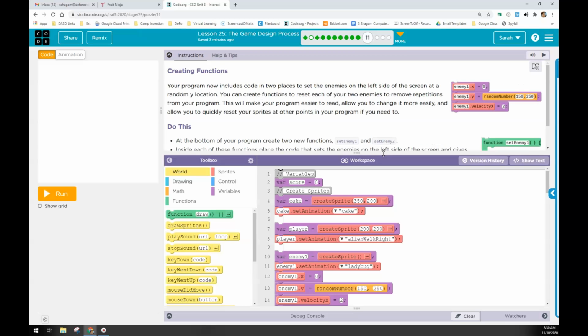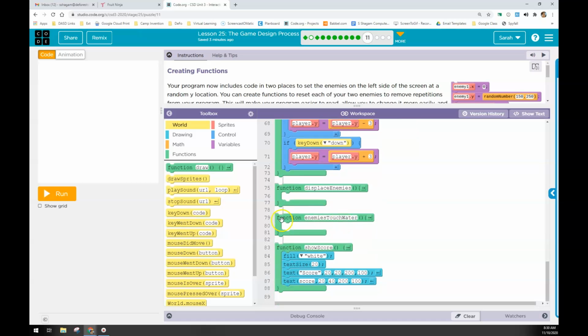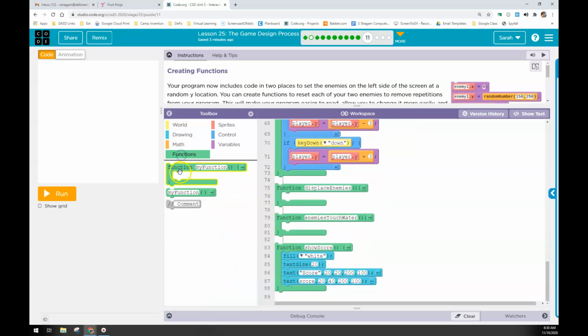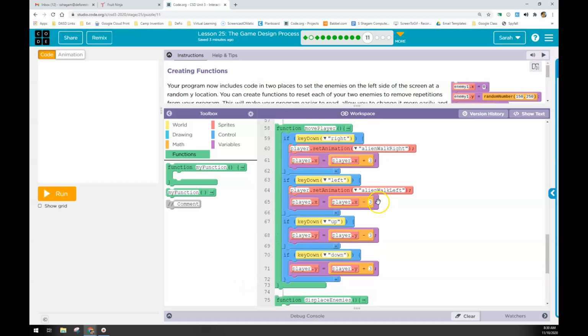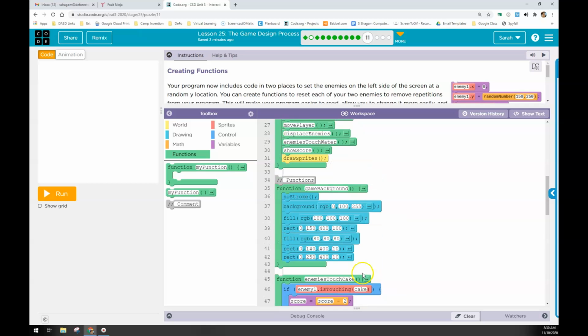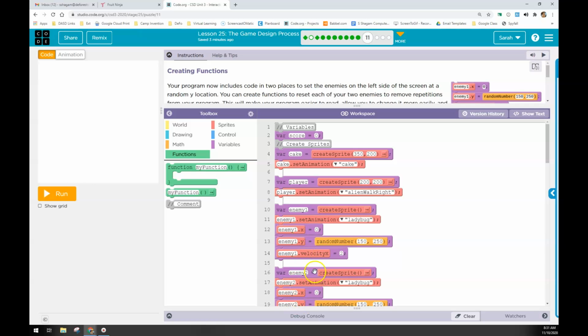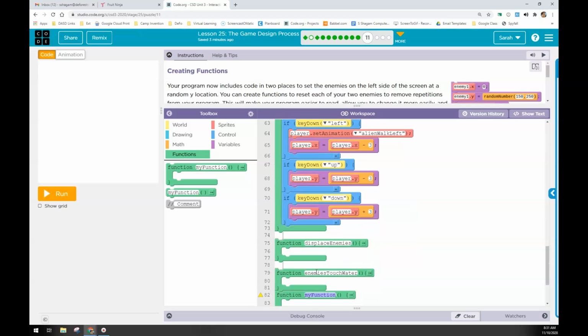All right, so here's where they're telling you to do what I said was the smartest thing to do. We need 2 functions that set each of the enemies, because right now it's having us put the enemies back in several places. If you look right here, here's enemy 2, x equals 0, y equals random number. That's up here too. If we're doing that in more than one place, because when we push them off the bridge, we're going to do the same thing. We don't want those same lines of code over and over again. That's redundant, which means it's too much. It's happening again and again.